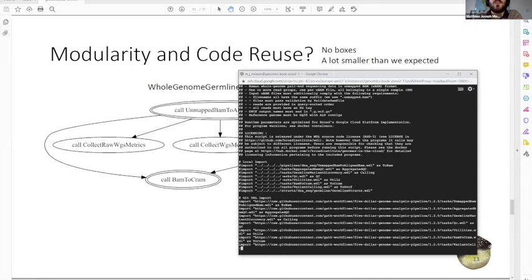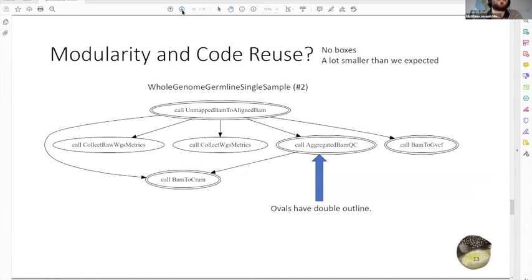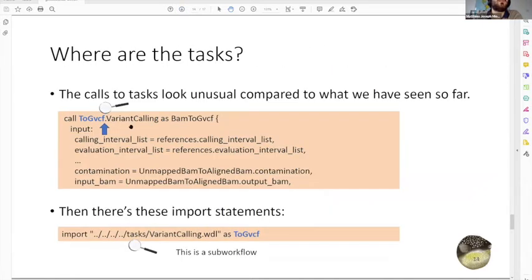And we have another clue here, which is tasks. So to summarize this, we have our calls to tasks, but they seem to be connected to tasks that are not in the WDL that we're looking at. But we've noticed that there are other WDLs, and that these other WDLs are connected to these calls.